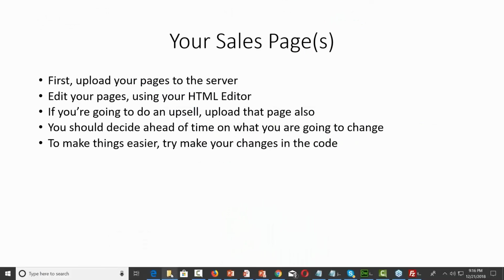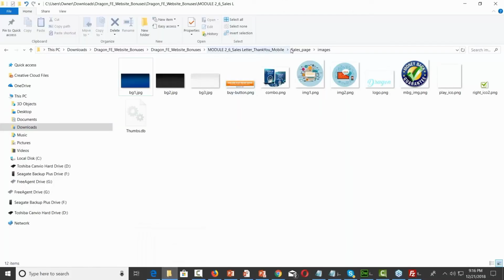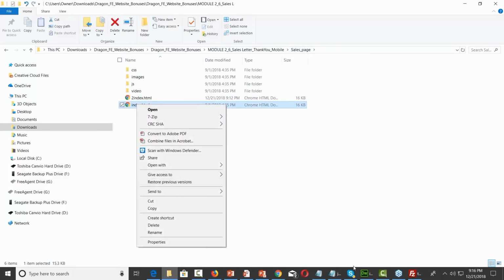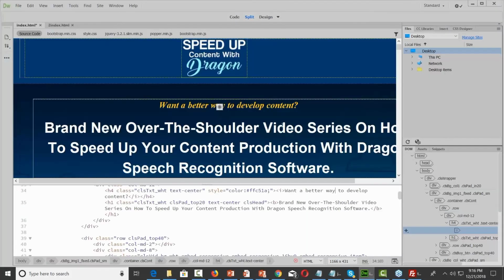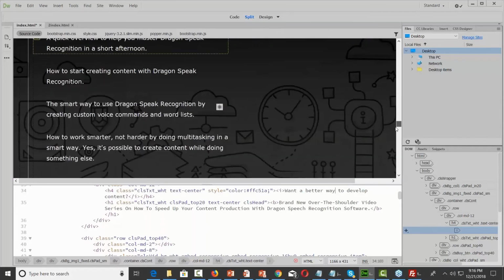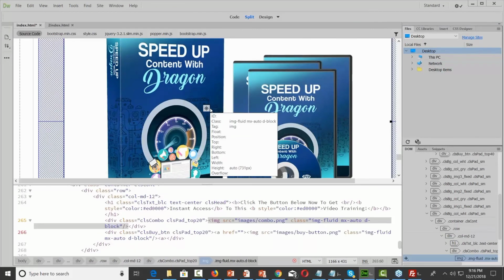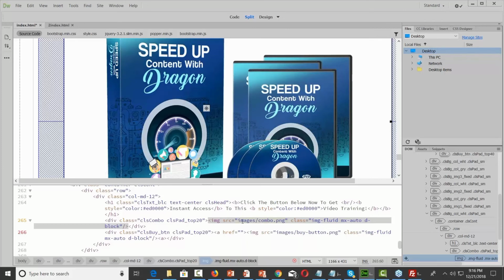I'm going to do that inside the HTML. I'm going to go to the sales page, and I'm now going to go back and look at this here. I want to find that spot in my page. Okay, so we've got this image in here, and what you're going to notice is that it doesn't really resize the image. So that's the true size of the image, right? 1,000 by 731 is the size of the image.